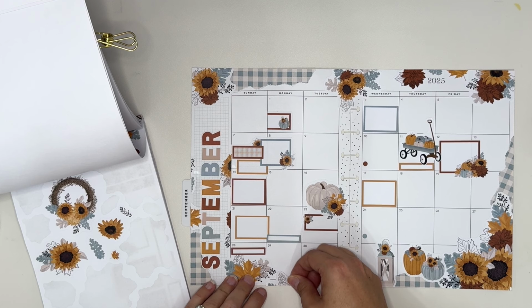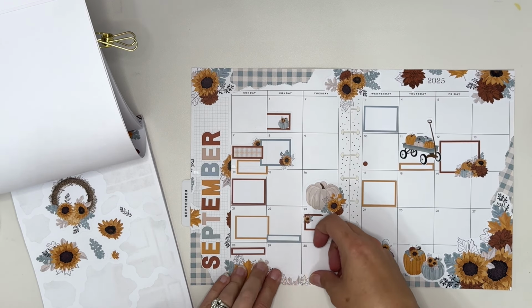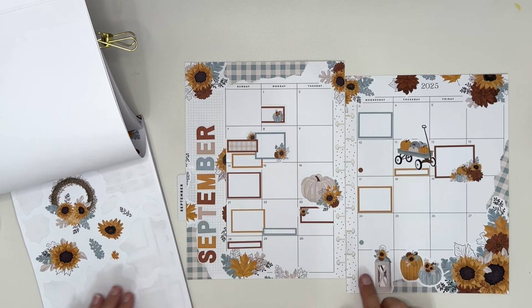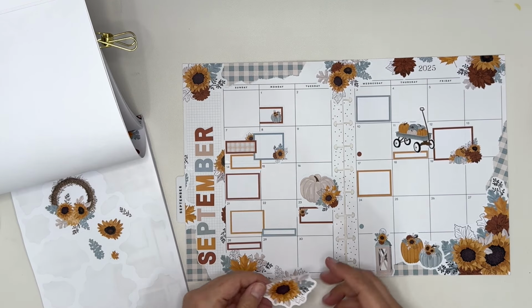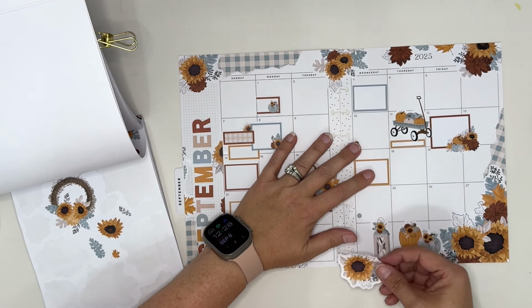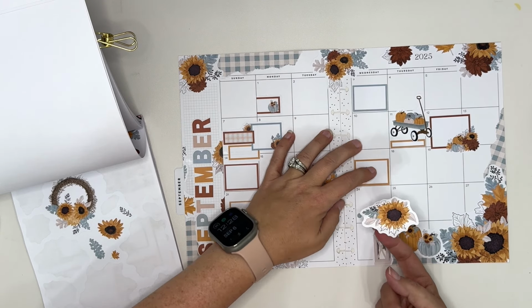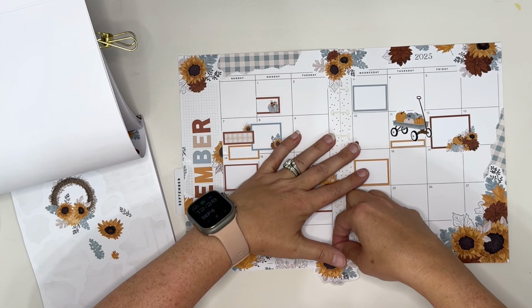I think I'll bring it in right down here. And by doing this, we still can use our bottom row, but we can still have decoration down there. I want something else down here just to add some more color. And then we're going to be close to being finished. You know what I haven't used though? I have not used the little washi tape strips. I don't know if we're going to use those this time or not.